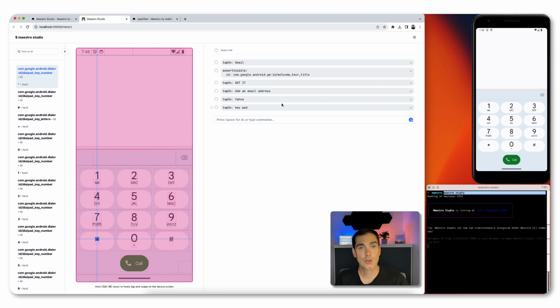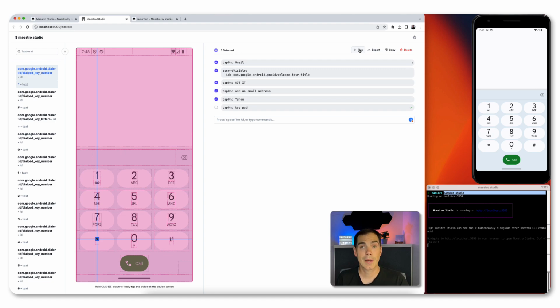And then let's assume we have the script coded or the flow defined. We can say, okay, select all. We can either say play it at once. So this is not going to work because I manually switched off the mail app and then opened up the dialer or the phone app. But you now have the chance to click the play button to re-execute it. I mean, we can do it. We can just get rid of this one and we can just say play. Let's see what's going to happen.